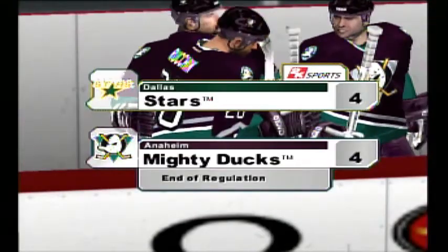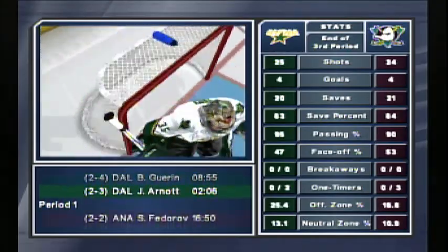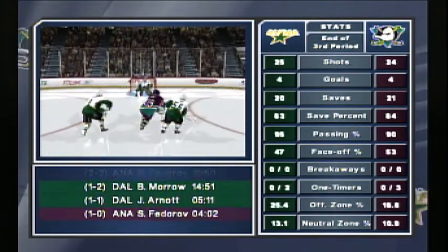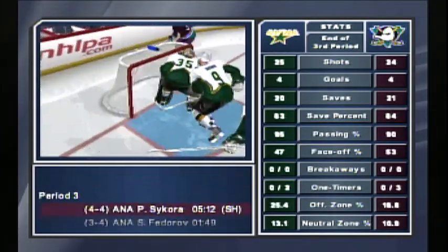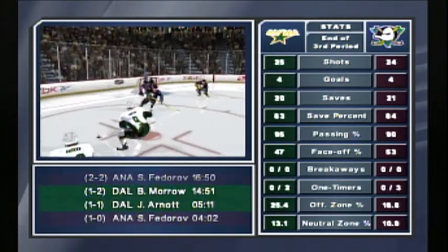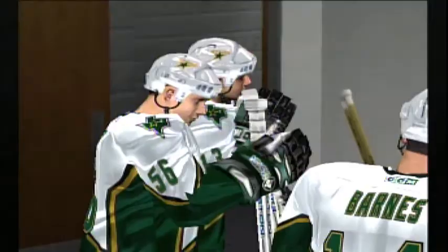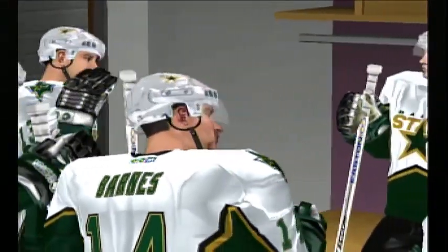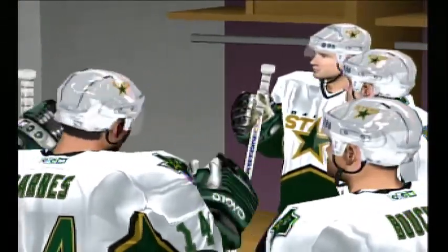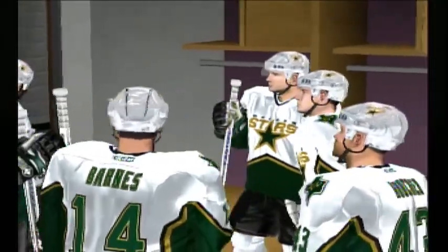The third period is over, and both teams are going to the locker room. It's a tie game. We've got some dandy highlights now playing from the third period — it's turned out to be a great game. The Stars have overtime hockey coming up. Bob, it's all about discipline for these guys — and what more important time of the game to have terrific discipline than overtime? I don't think there's a more important time. If the overtime period is approached with the same discipline these guys have played all night, they should have a great chance of winning.